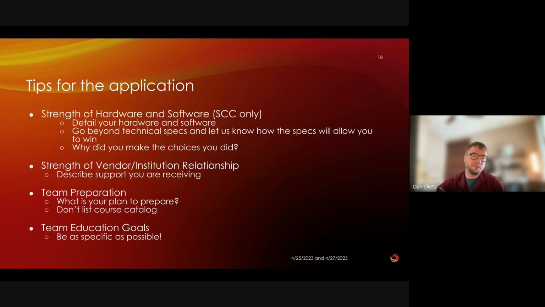And then finally, there's a section on your goals for coming to this competition and to the conference. Being as specific as possible here really helps. So, yeah, everybody's coming to attend the conference and network. Try to be more specific than that. Is this person wants to be an HPC engineer and wants to attend these sessions, those sorts of things. What specific things are you going to get out of this competition and get out of the conference? That will really help you there.